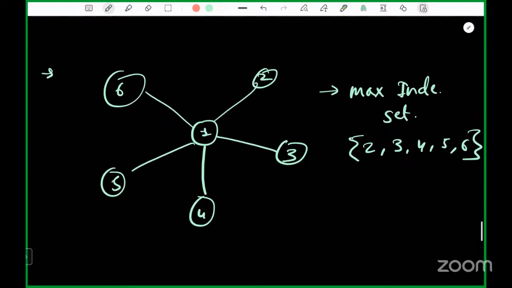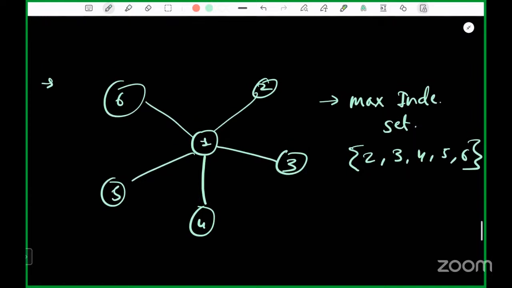So that's all you have to do for maximum independent set. Look for those vertices which are related to the minimum number of edges and then select the correct choices. The minimum independent set is always 1 by default, that's not going to change anyway. So that's why we never look for the minimum. Similarly, for maximum vertex cover, you can take all vertices and say this is my vertex cover. So that's why we always look for the minimum vertex cover and the maximum independent set.